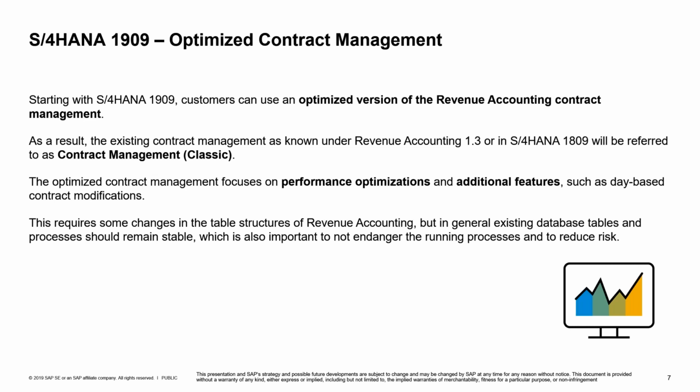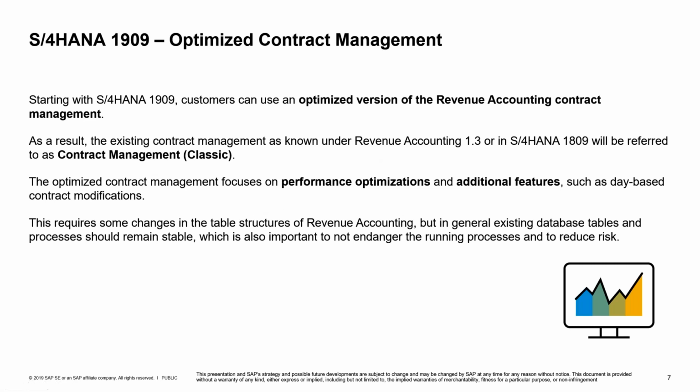Why did we do this optimized version? There's a number of reasons for it. Performance optimizations were one significant feedback we had received, especially for customers with huge contracts with many thousands of performance obligations. And also, we took this opportunity to add additional features. One common requirement was the capability of a day-based contract modification. Usually, when we did contract changes, we looked at the whole period. But especially in time-based scenarios or rateable scenarios, the idea of taking into account when the change within a month happens was very important. As a result, we took this opportunity to add this functionality.